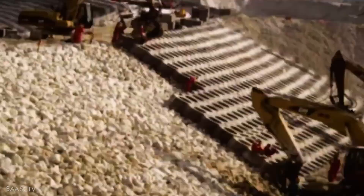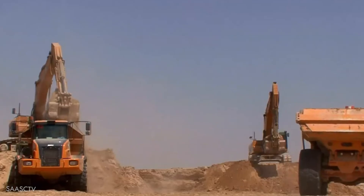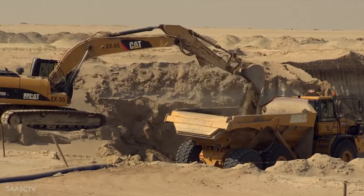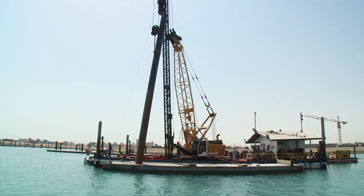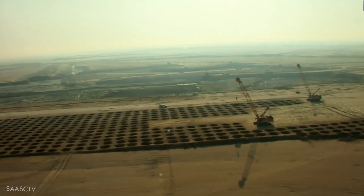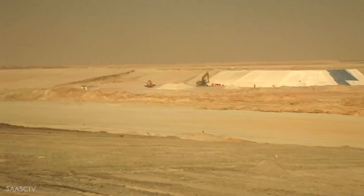Construction began with a goal so large it almost feels like a joke: move more sand than the entire Suez Canal's first construction. But that's exactly what happened — 44 million cubic meters in the early phases, 138 million cubic meters planned in total. Enough earth to reshape the map. The desert ground was too soft to build anything on, so engineers brought giant cranes, hooked up 15-ton steel weights, lifted them 12 meters into the air, and dropped them again and again, pounding the earth so hard the ground literally changed structure. The sound echoed across the desert like thunder. When the dust settled, what remained was land strong enough to support homes, roads, and entire neighborhoods.